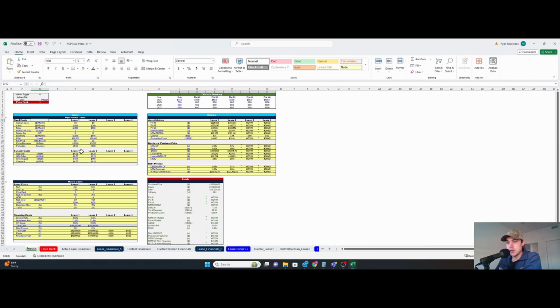So this is the input page. We have an input for all our major costs, and then we have an input for our variable costs like disposal and transportation of the oil. And then we have inputs for stuff that are field related. So working interest, taxes, the price deck, our gas oil ratio, water oil ratio. Then down here, we have our debt inputs. So how much debt would you put on it? And then how would that debt affect your returns?